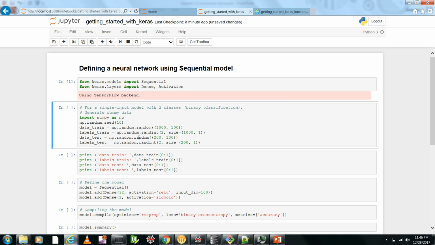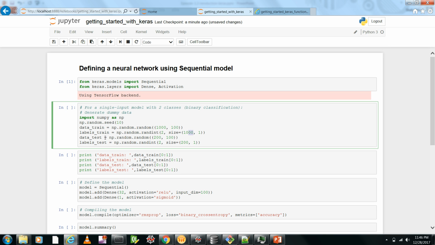Then we randomly generate data. It is a binary classification problem, whether the data belongs to class 0 or class 1. We have 1000 training samples, each 100 dimensional, and since there are 1000 samples there will be 1000 labels, one for each, belonging to two classes, either 0 or 1.